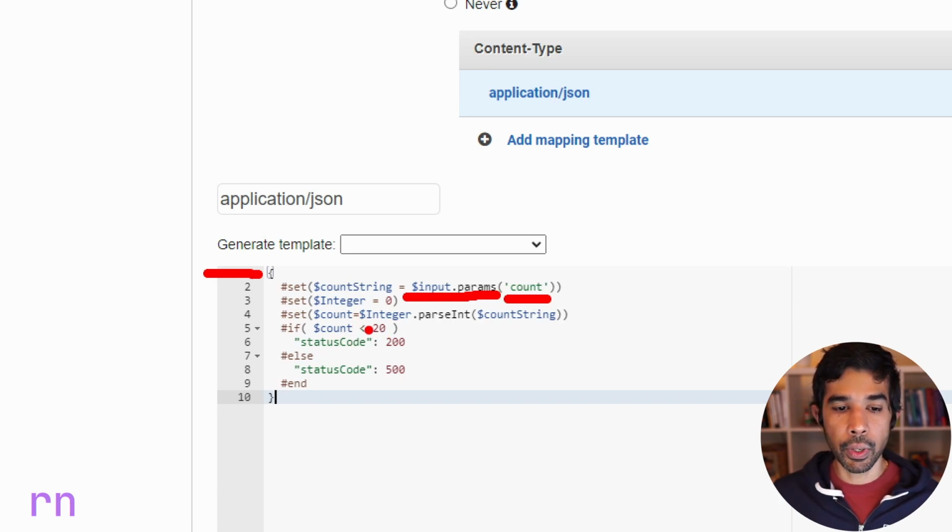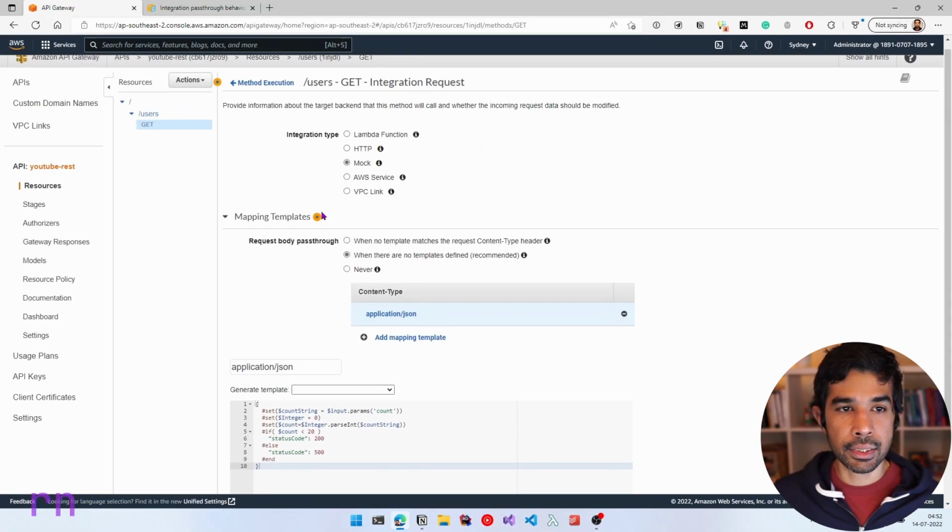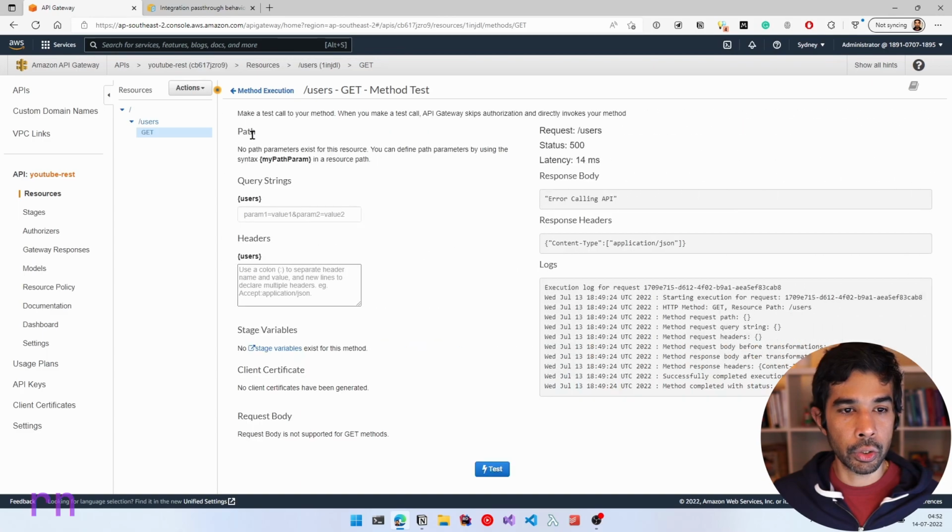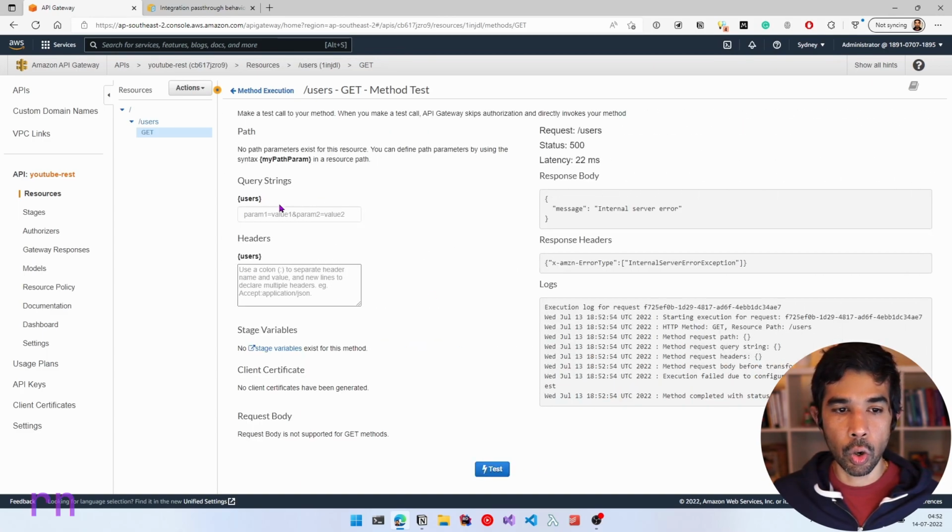In case this is less than 20, I'm setting the JSON property status code and setting it to be 200. If it is more than or equal to 20, it will be set as 500. So based on the query string parameter, you can see that the response is going to differ in this particular case. Let's save this and test this from our endpoint. Let's again go into test. If you simply click test, there is no count property being sent, so it responds back with an internal server error and the status code 500. This is because it is trying to parse the count property which does not exist. We could add in smarts to check that as well.